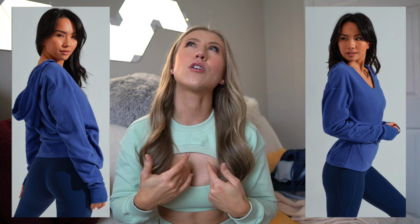So it's kind of a loungy pullover, has a hood, a very open neckline, so you can kind of pull it over and not mess up your hair or makeup or anything, which I did like. But it is hard to layer things underneath it because it's such an open neck. Like if your sports bra goes up too high, it looks kind of funny. You can't wear a shirt underneath it. So it just is kind of hard to layer.